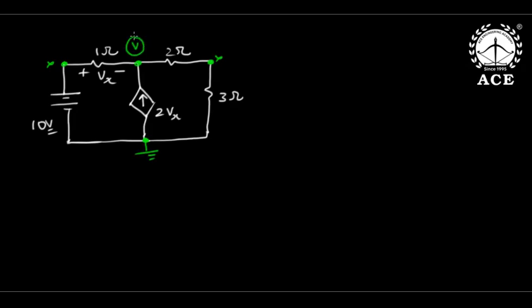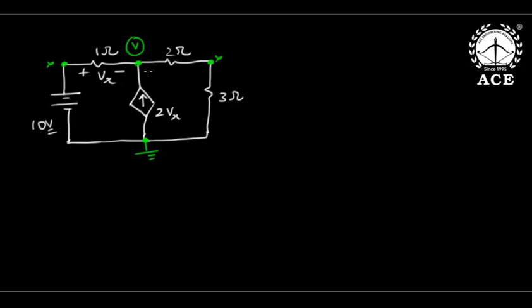In nodal also there is one standard equation, no doubt. But because there is one dependent source, there will be one link equation. Suppose there are 10 principal nodes. One principal node you take as reference, so 9 equations. Plus there are 4 dependent sources. So 9 plus 4, 13 equations you get like that.